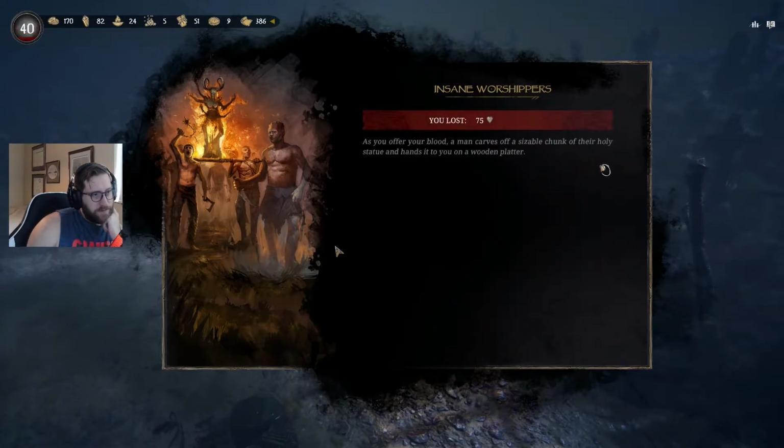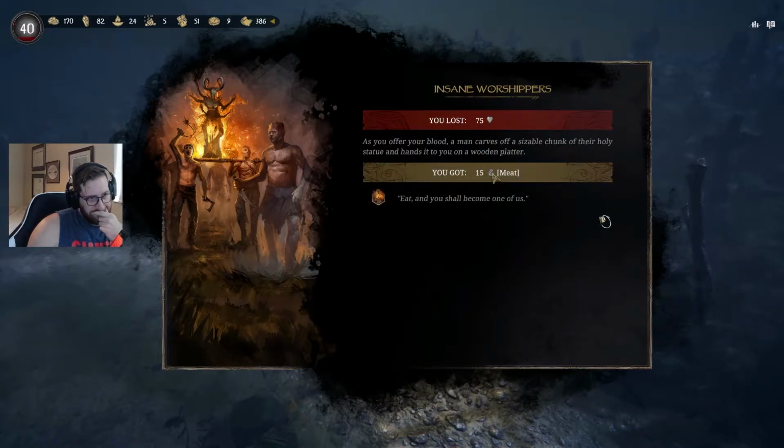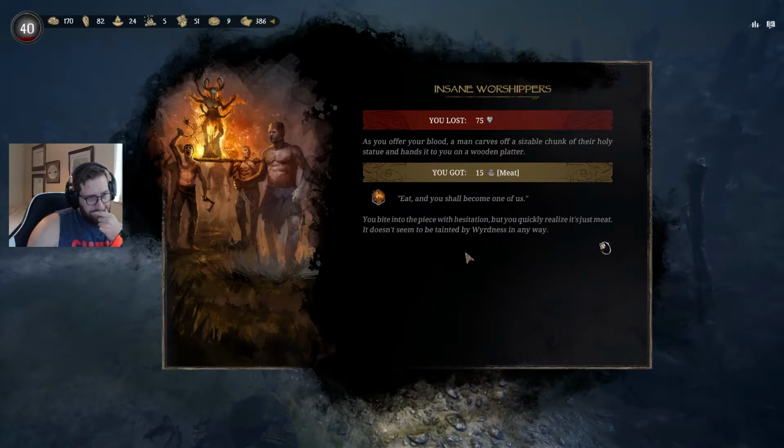Screw it. As you offer your blood, a big man carves off a sizable chunk of their holy statue and hands it to you on a wooden platter. Eat, and you shall become one of us. You bite into the piece with hesitation, but you quickly realize it's just meat. It doesn't seem to be tainted by weirdness in any way.